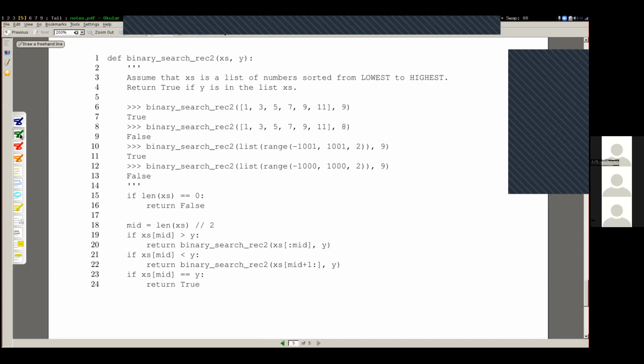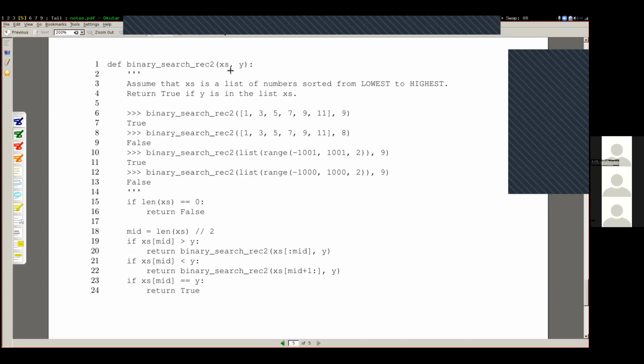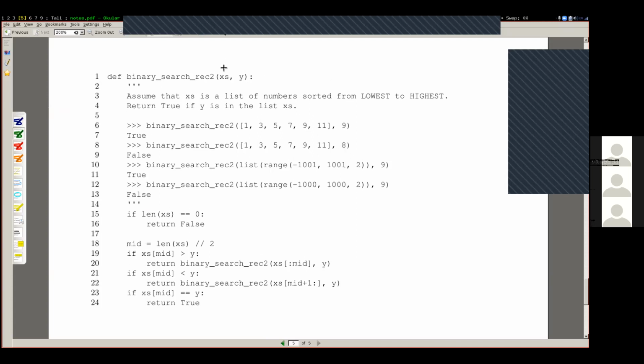So anytime we're talking about the runtime of an algorithm, we always have to know what the data structures are, or what the types of the variables are that are being passed into the function here. So again, we have 2 variables up here, this xs and y variable. And we're going to start by thinking about the case when xs is this array data type. We were introduced to that in our lab last Friday, this np.array.